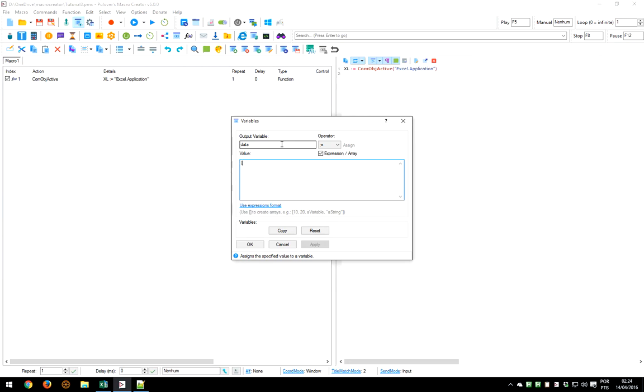Associative arrays look like JSON strings. You can set the name for the key. Let's say username, colon, and the value. If the value is a string, it must be inside quotes. If it's an integer, you can put it directly. And if it's a variable, just type it literally.